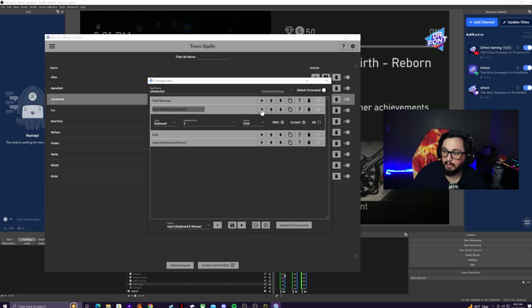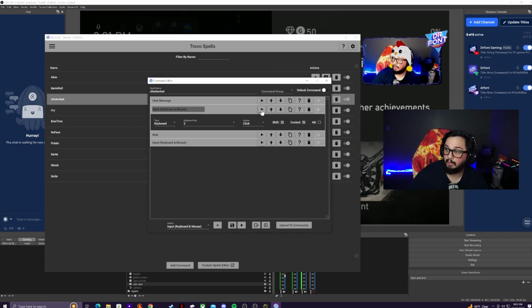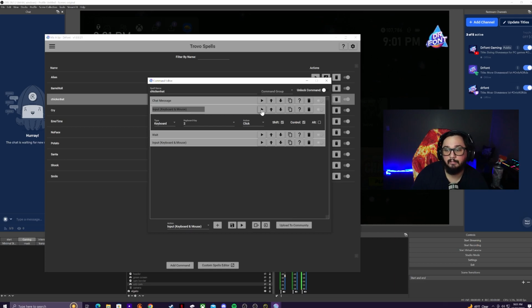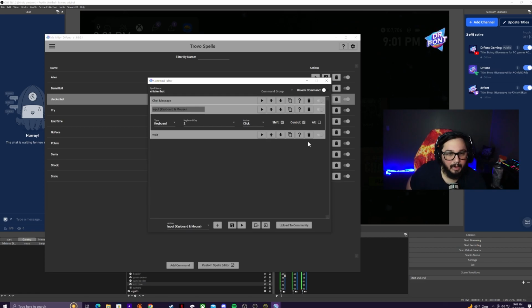So now you'll be able to click that play button, and what that does is turn on your camera. You can click the play button again, and it turns off the camera. But now you want to know, how does it turn off automatically? I don't want to have a chicken hat on my stream, me wearing a chicken hat for my whole stream. You're like, how do I do that?